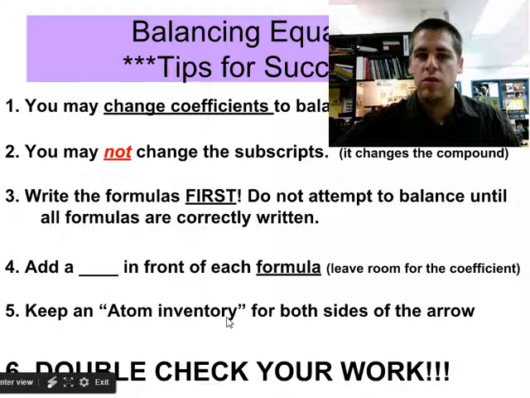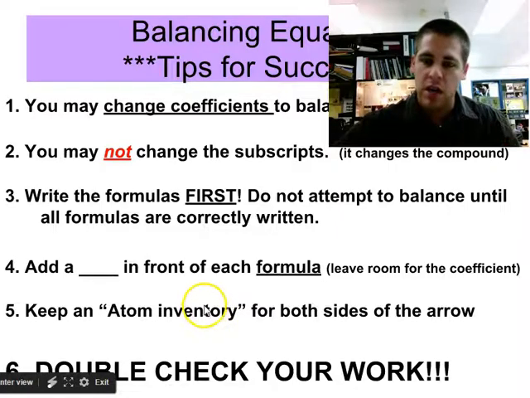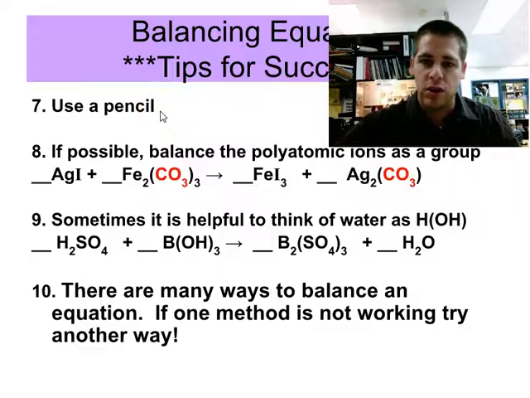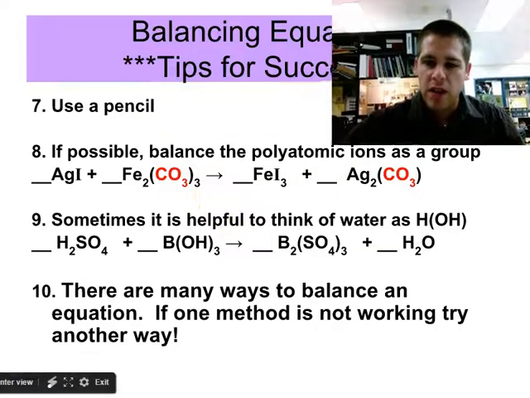I've showed you how to do the particle picture method, where you just kind of draw all the particles as molecules. You can also use the table method, where you're kind of listing out the number of each thing on the reactant side and the product side. For some of the simpler ones, you might be able to keep that atom inventory in your head, but if you get yourself tripped up, I would write it down so you make sure you get it right, and then always double check your work. Okay, it's really helpful to use a pencil because you often have to erase the coefficients as you work your way through the problem.